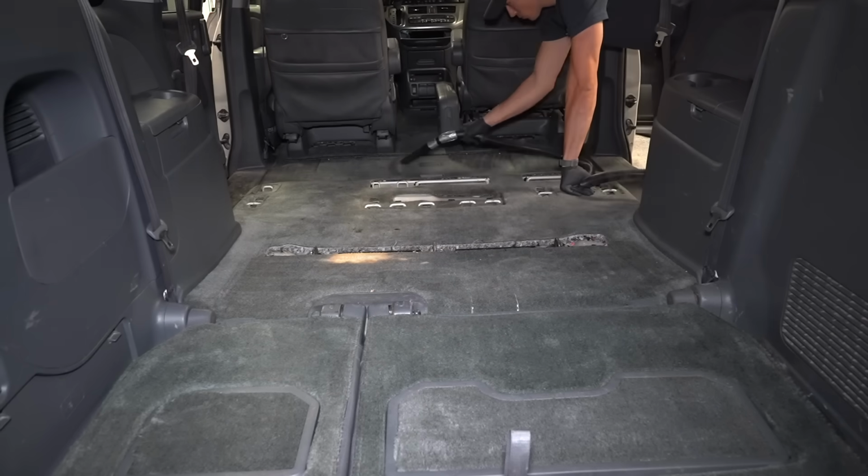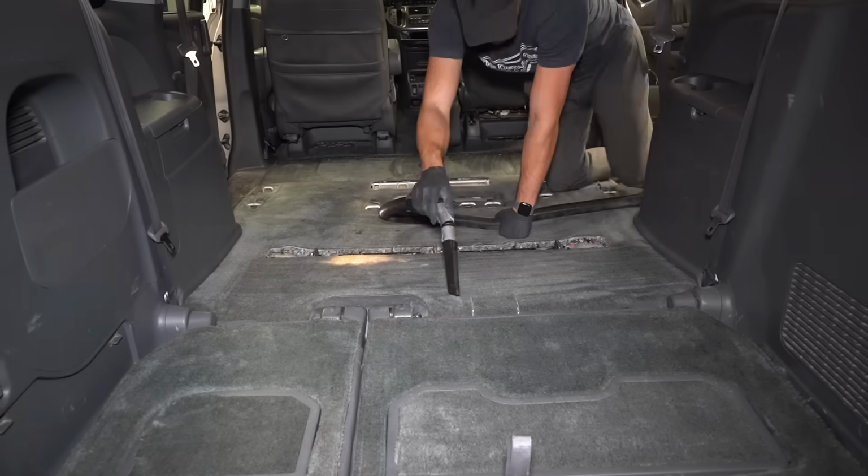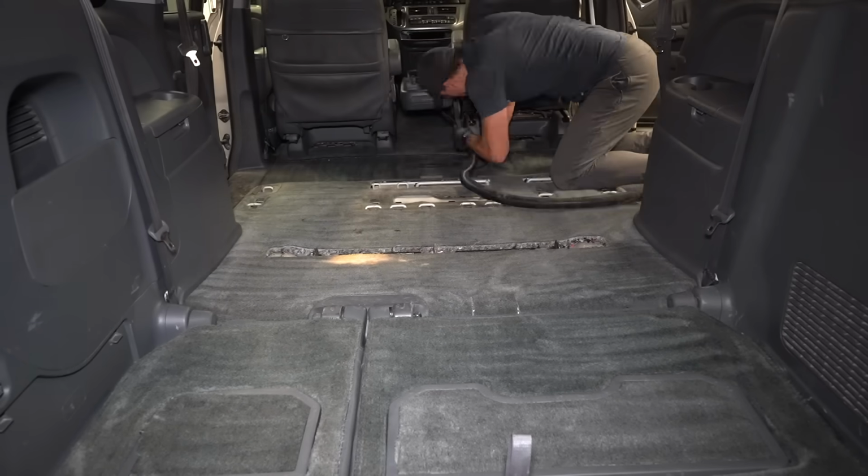Now just before I get everything put back in here, I'll do a super quick final vacuum to get any of the dirt or debris that found its way into the vehicle, as I was in and out of here so many times over the course of the day.